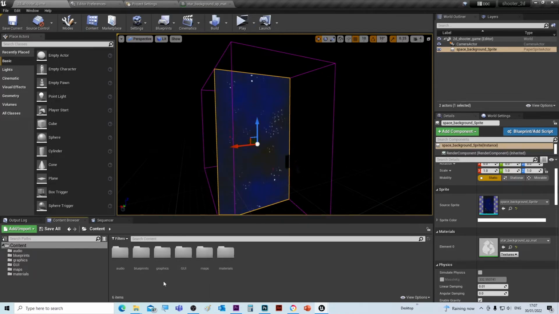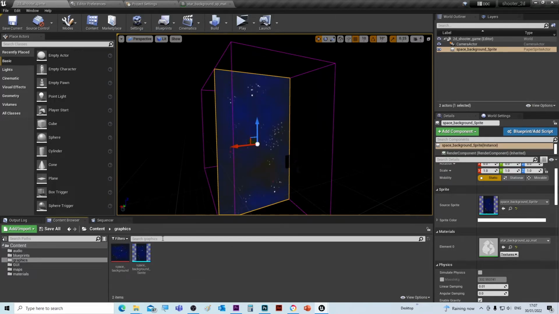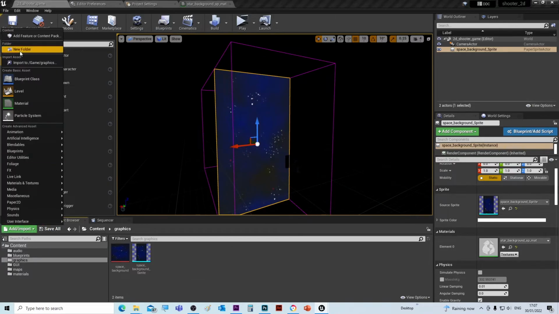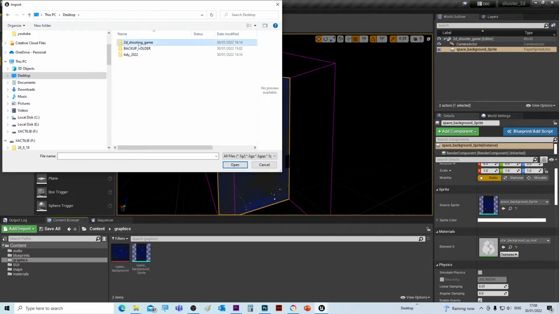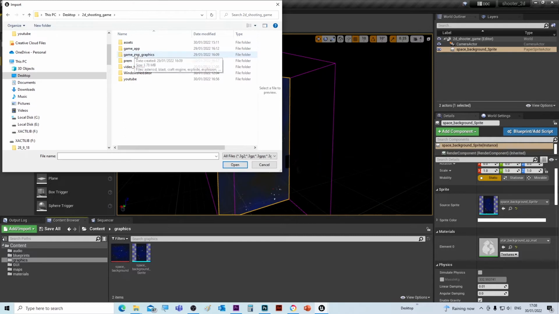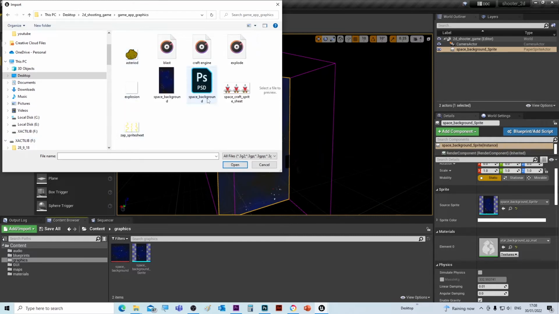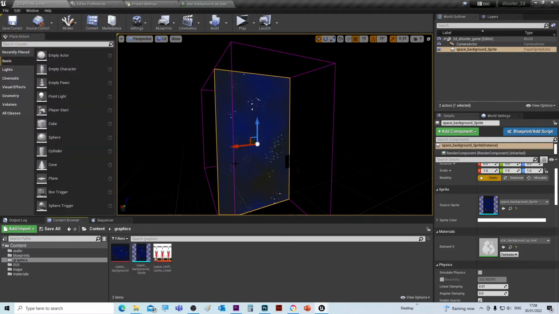So we'll just import that picture in. So go to graphics and we'll just import the picture in. And I select the sheet, I'll open it up.